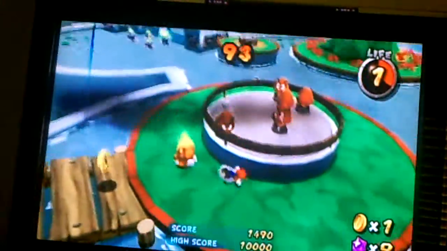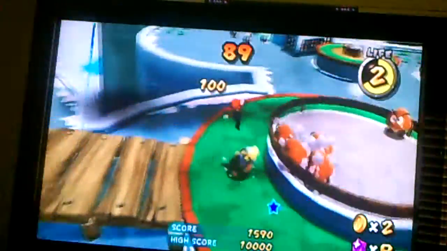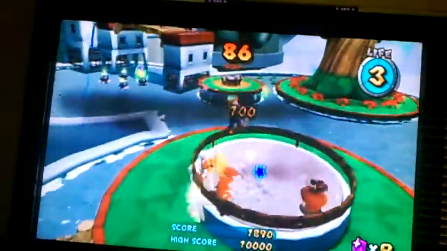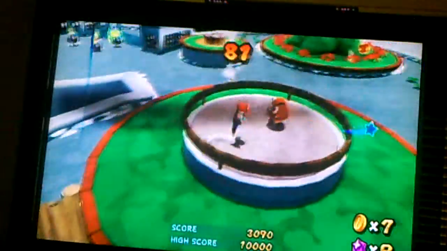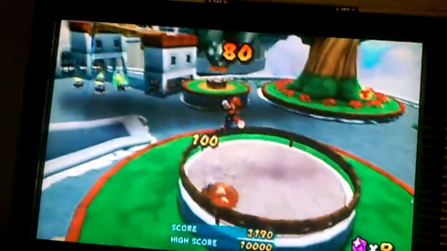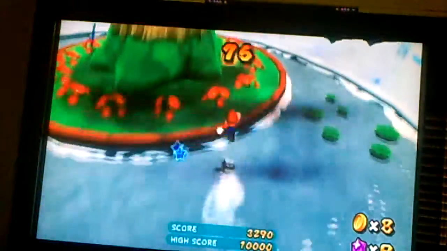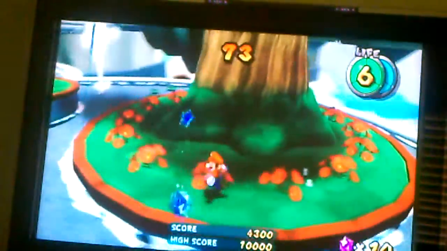Boing, boing. Ah, no. What you're gonna wanna do is combo chain stomping on these guys. Die, die, die, die. You're gonna wanna chain stomp these guys. This mushroom over here will give you another 1,000 points, which is really nice.